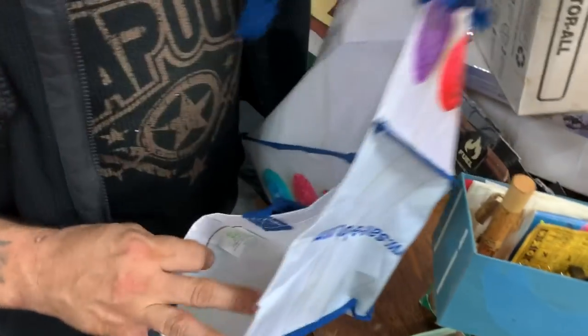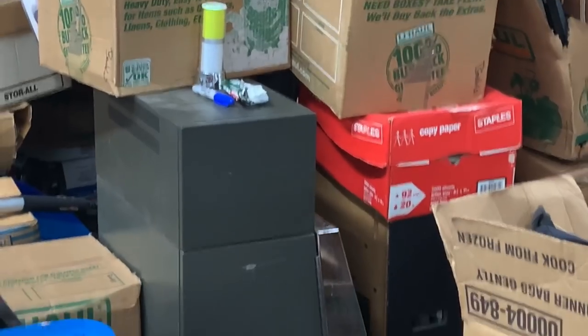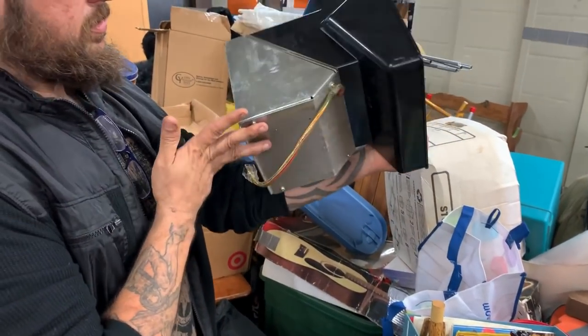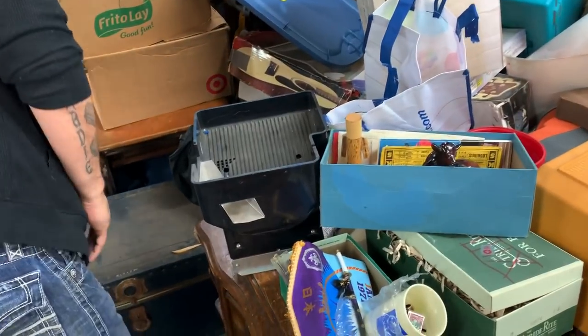All right, we got some coinage in here. That's probably going to go with the slot machines he sent us. This is actually a coin counter. These can actually be pretty expensive. Did they send us the coin thing that their bank let them use? That'd be funny. All right, hey, one more shot.